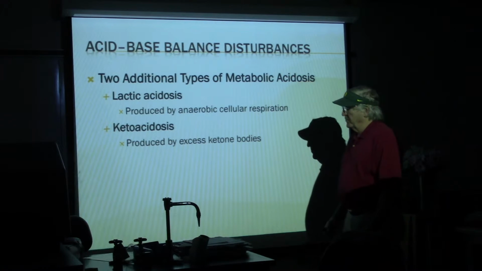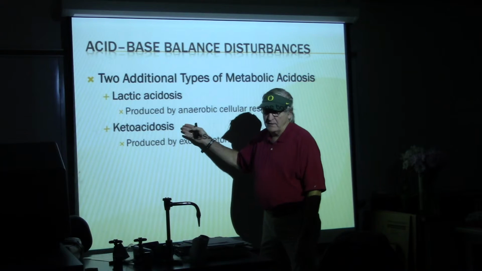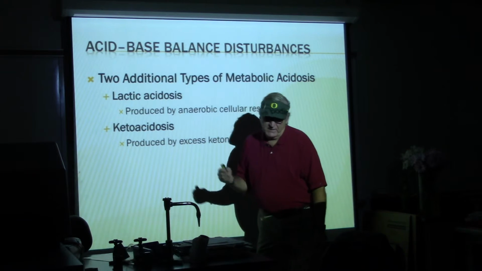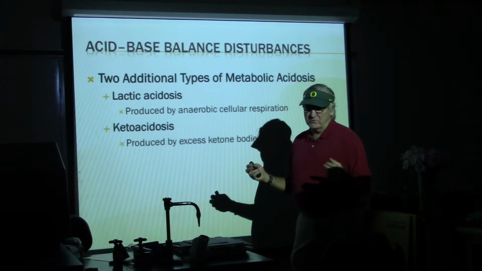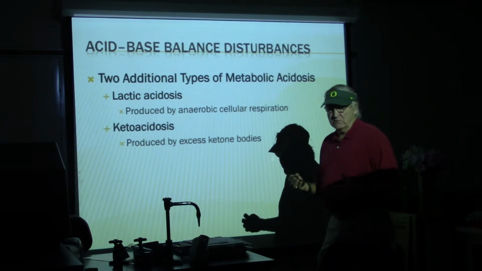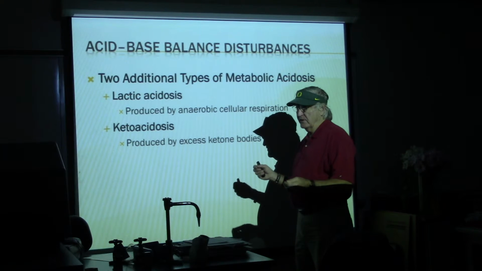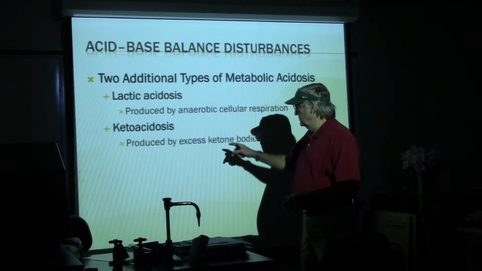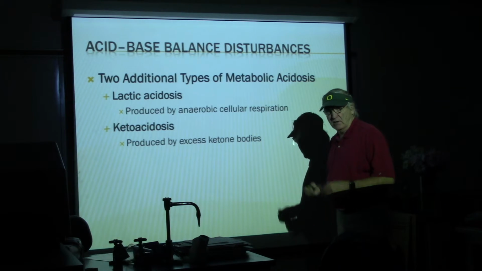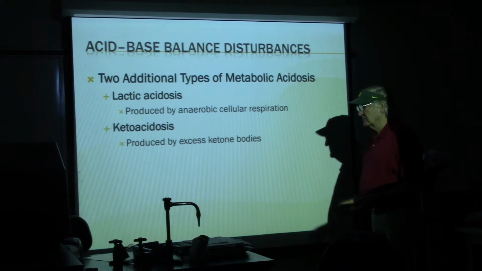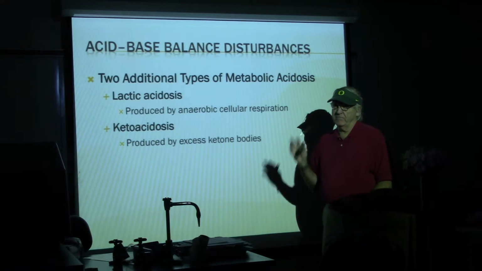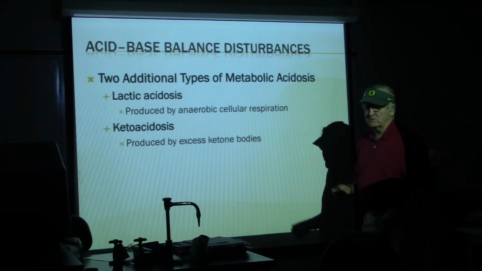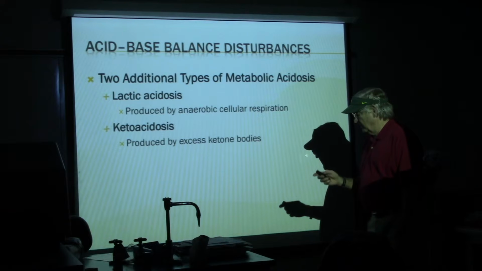Ketoacidosis is another problem. We see it in diabetics. Diabetic ketoacidosis, for example. These are patients whose sugars are way out of control. Sometimes their blood sugar will be up to 1,600 or close to 2,000. And their ketones in their urine. We did a dipstick on the urine the other day, and if they have too much ketones, those ketone bodies actually become acids, and they are acids, and that can make you ketoacidotic. So these patients will often come in very, very sick with very low pHs, and that's a big problem that's got to be fixed right away to get that under control.